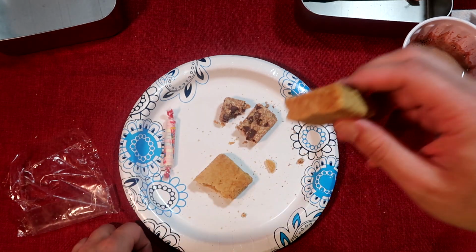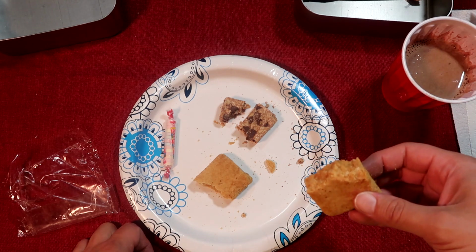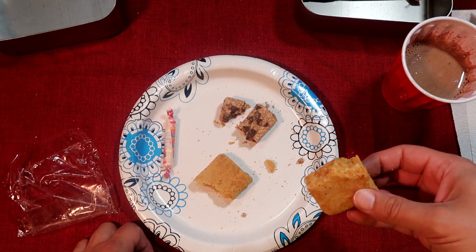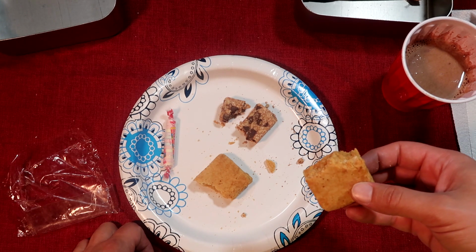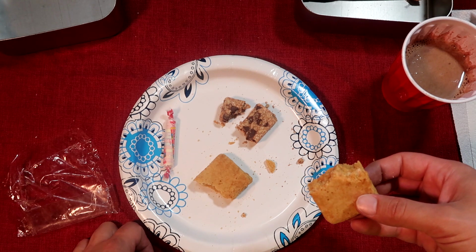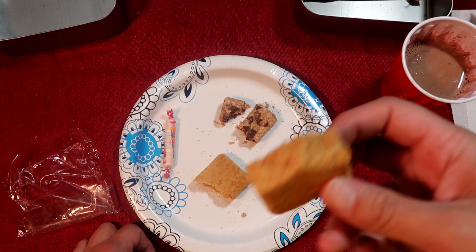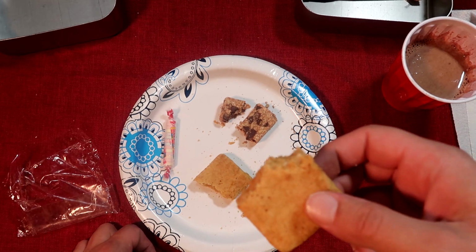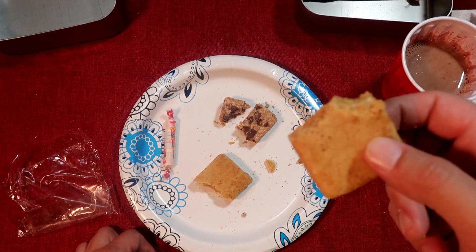Yeah, let's give her a bite. Okay. Hard to bite into, too. Almost got like a cookie doughy kind of taste to it, but not quite. You know what? Not bad. I bet if I was to break this thing up into that hot cocoa, or at least dunk it, this would probably be pretty dang good.